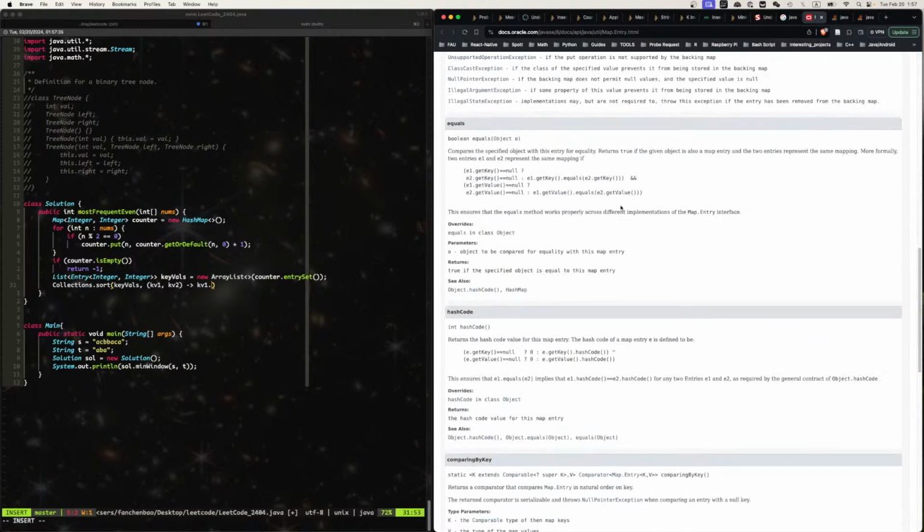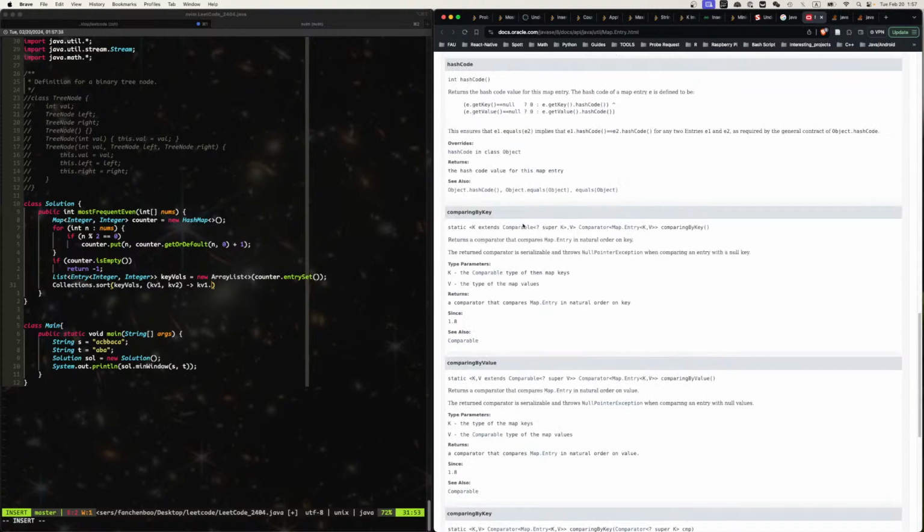Get key, get value, compare by key, compare by value. Oh, that's just a comparator.